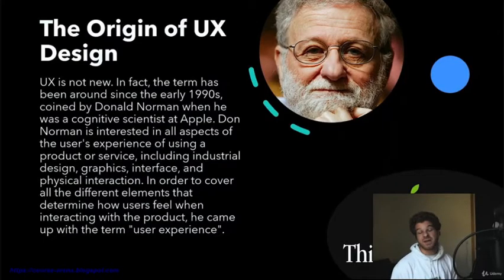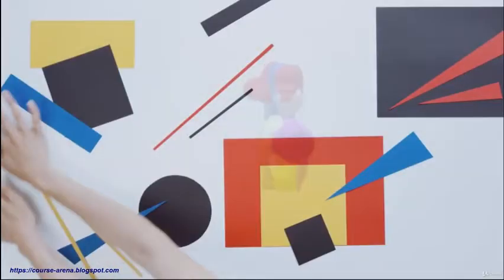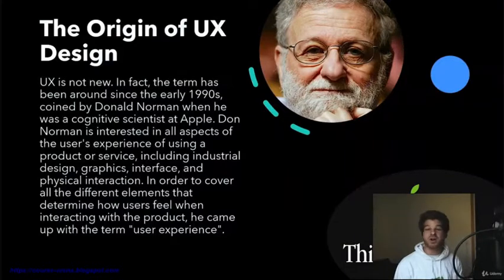But what is the origin of user experience design and how is it defined? UX is not new. In fact, it has been around since the 1990s, when Donald Norman, working as a cognitive scientist at Apple, invented the term UX design. He was interested in all of the aspects of the user's experience when working with a product or service, including industrial design, graphics, user interface, and physical interaction. And in order to cover all the different elements that determine how a user feels when using a product, he came up with the term user experience design.